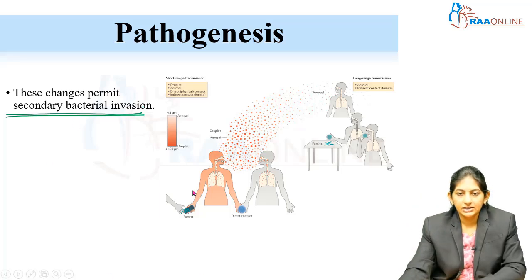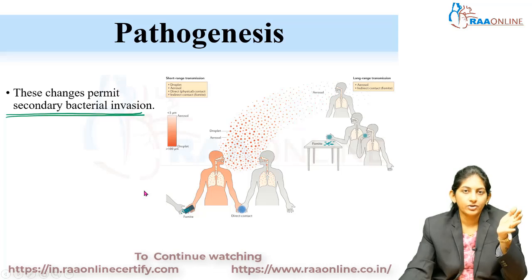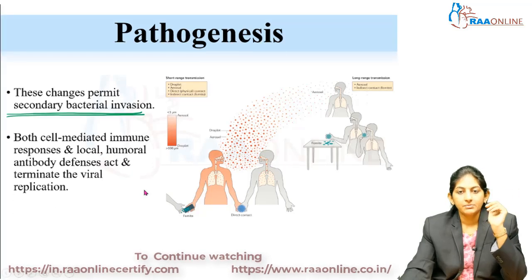Very importantly, influenza spreads through droplets, through aerosols, and through fomites also. So there are non-living things, like handling of remotes and handling of mobiles, from an infected person. There is short range transmission and long range transmission also. It persists in the fomites for a long time. So it is very difficult to control influenza from spreading from one person to another.